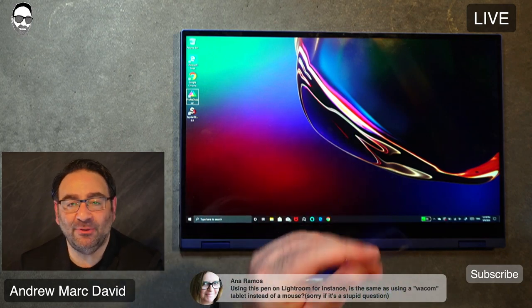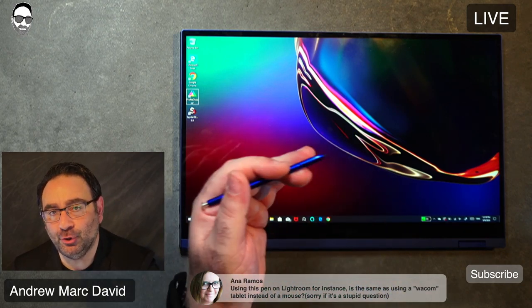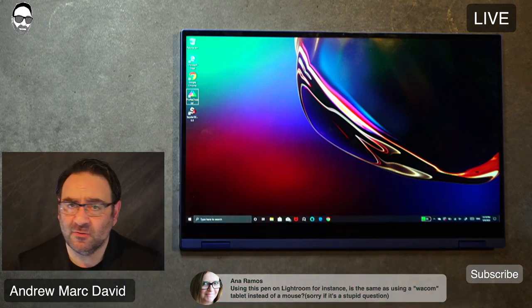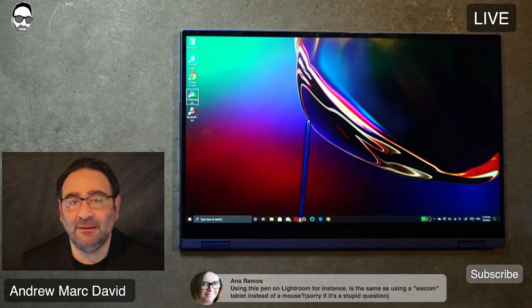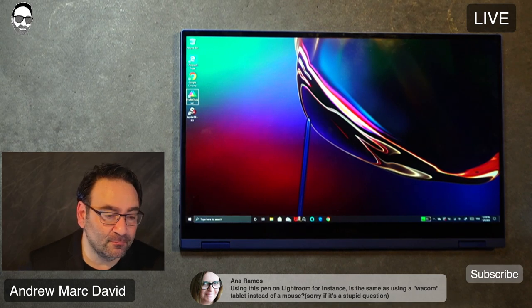But the experience I've had with this so far, 4,096 levels of pressure sensitivity has been good. And really, palm rejection works well. I think it supports tilt functionality from what I understand. So if you're an artist, this might be a good choice. Hopefully, Anna, that answered your question. Again, I'm not an artist, so you might want to ask somebody like Lisa from Mobile Tech Reviews.